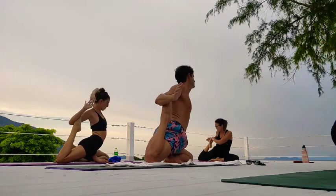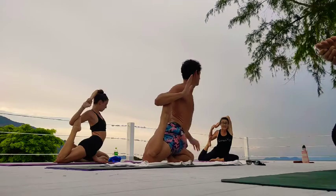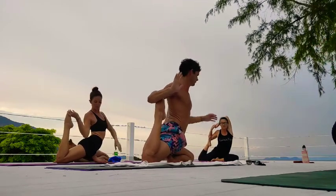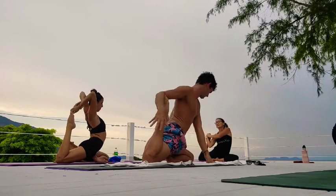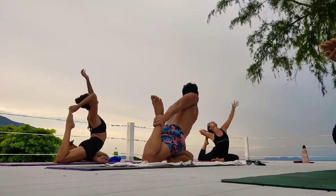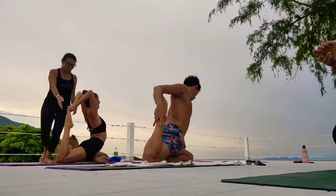Either stay here or rock your right elbow around the foot and reach the left arm behind your head. Gazing straight ahead. Open the chest. Now you can choose to stay here if you wish, or if you wish to take Raja Kapotasana, you're going to hook your big toe in your right hand, and then you're going to reach your head back. Take that left arm behind you. You can do this. You did it last week.